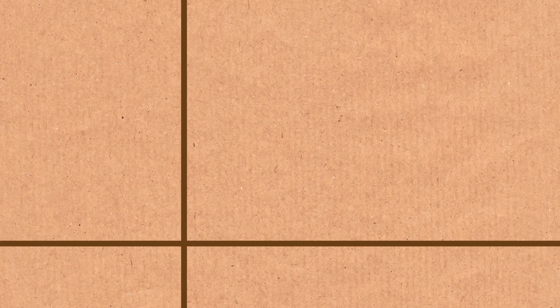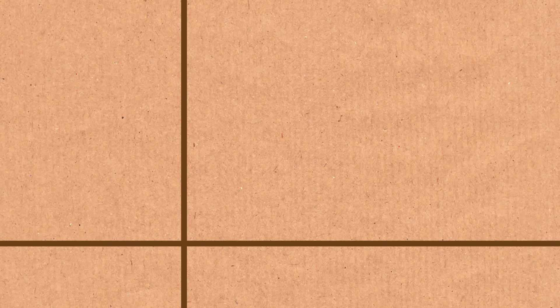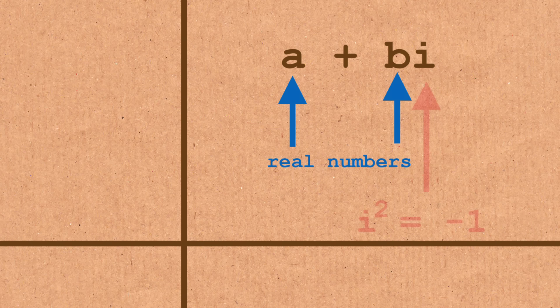The first thing we need to understand is that this entire thing is happening in the world of complex numbers. If you remember complex numbers and the complex plane, we have two axes and we plot on this plane numbers of the form a plus bi. Here these two things are real numbers and i is a symbol that means i squared equals minus one.